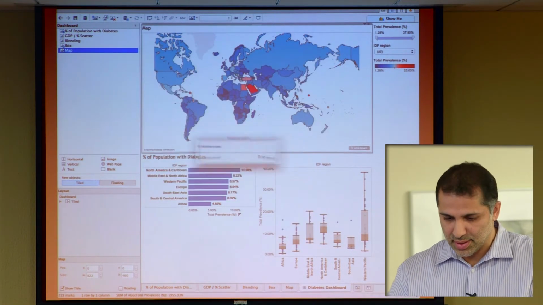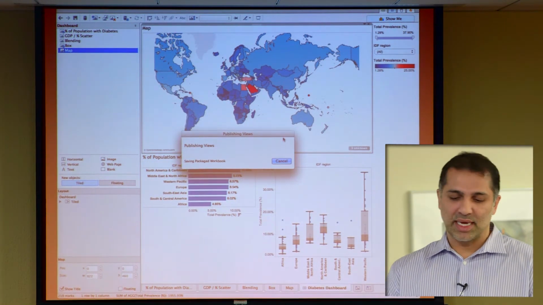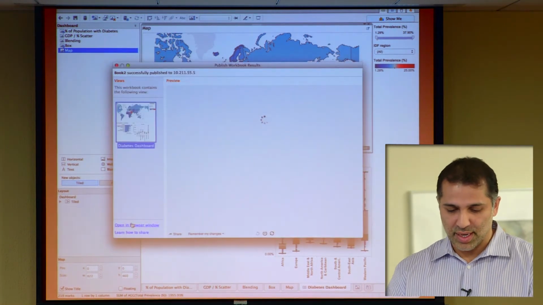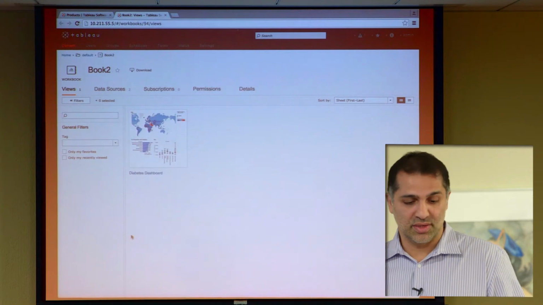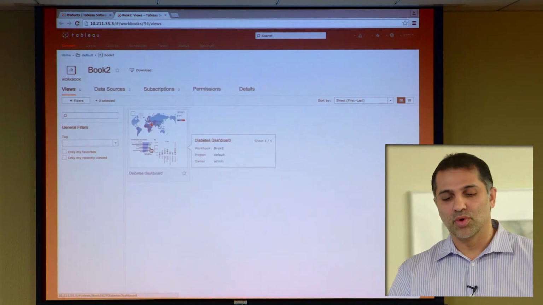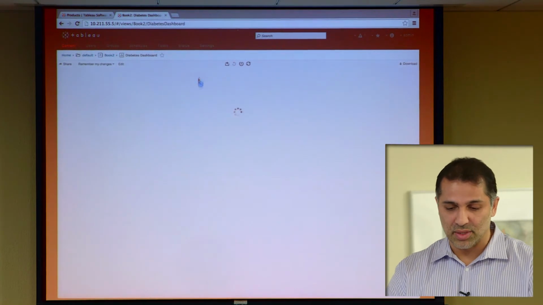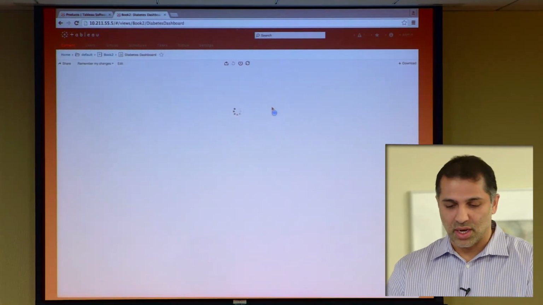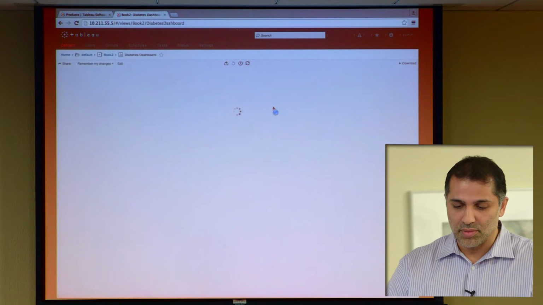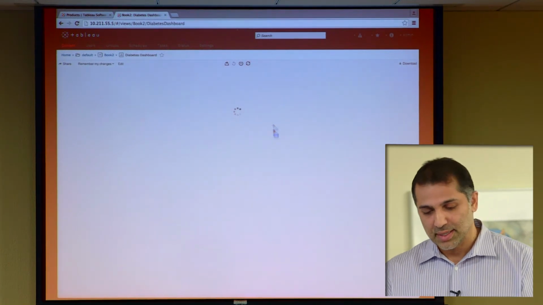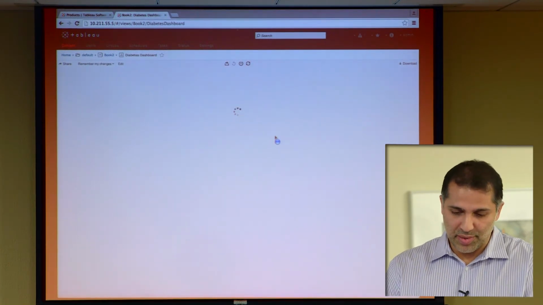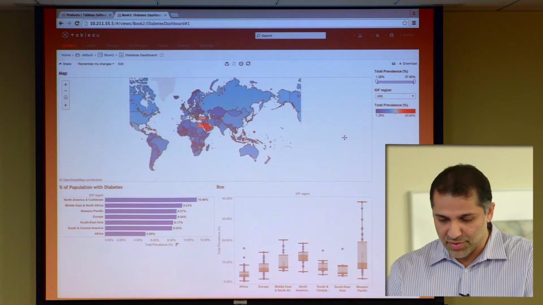Yeah, replace that. All right, so it's going to package up my data, my dashboard, push it out to server, and now I can go take a look to see how it looks from that perspective. And this is more of that consumer role. These are folks who are going to come into that content that's available to them. And you saw some examples that Lee showed with Ramon's work on our Tableau Public site. This is how your experience would be on your internal Stanford server.